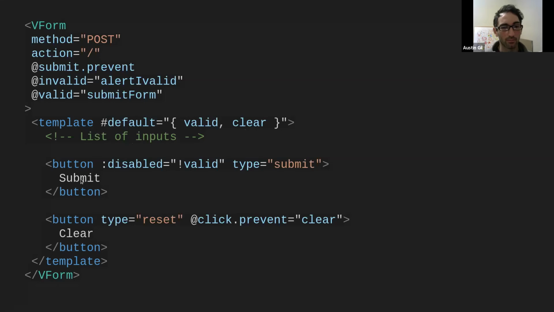So what's nice about this feature is, again, when we had our button before and all we could do was use it as a submit, we can actually disable that submit button if the form is invalid at any point. And instead of having a reset that may or may not work as we intend, we can actually use that button to entirely clear the form. The clear thing is not so common in my experience, but when you need it, it might be a nice developer feature to provide.